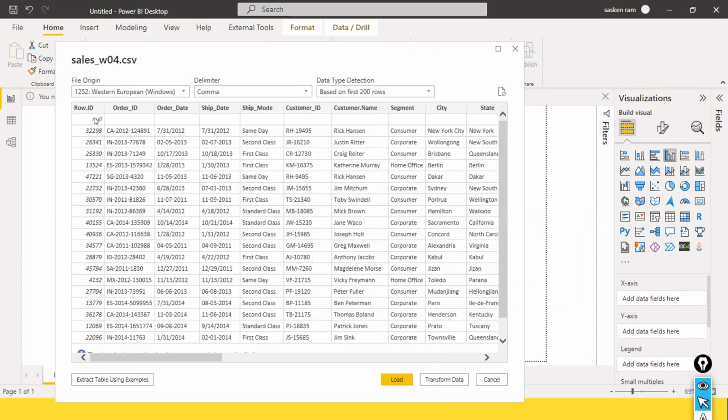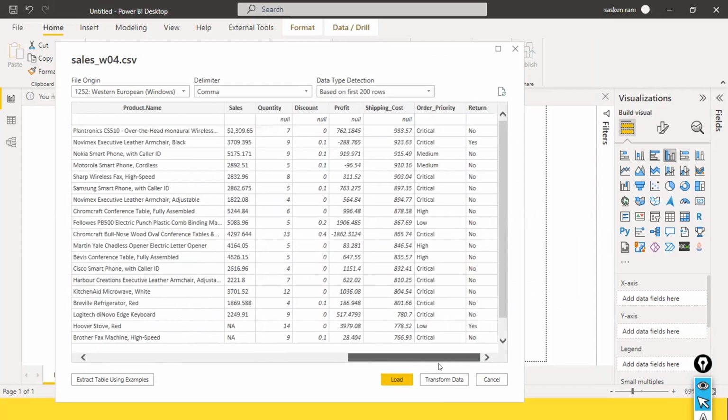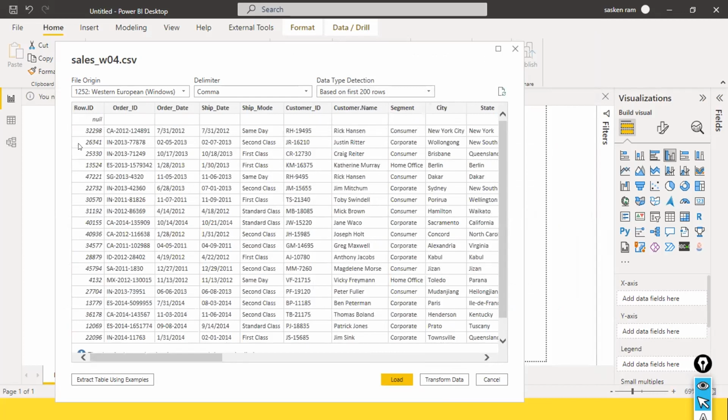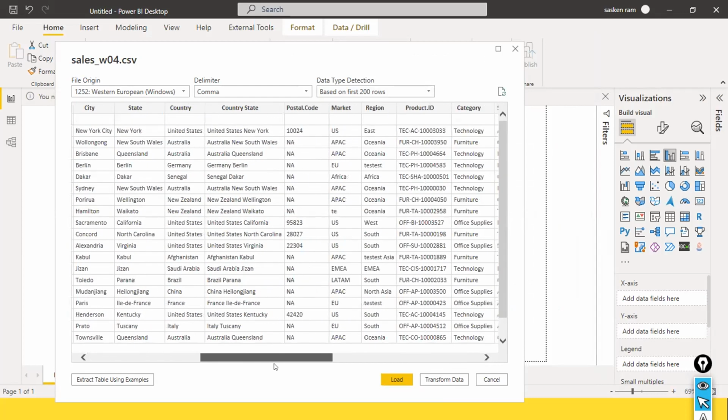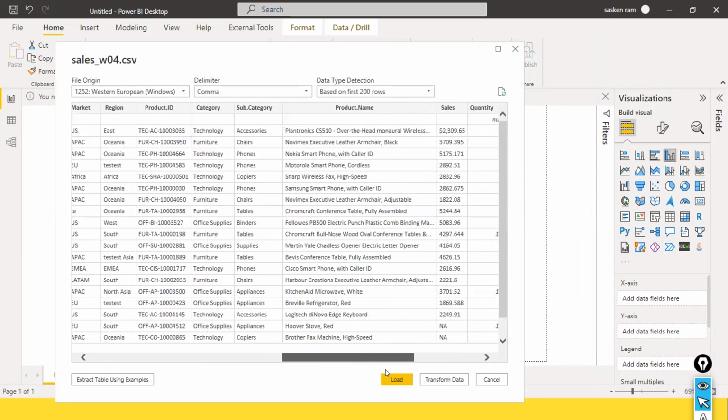The moment you take a look at this preview, you can see that the first record has blank values, nulls are there. There's something wrong here, which means the first record is blank. Why do we need this record? We can remove it. The next one is the column names, everything is available. Everything is good, fine.